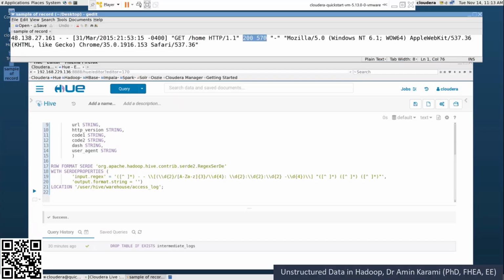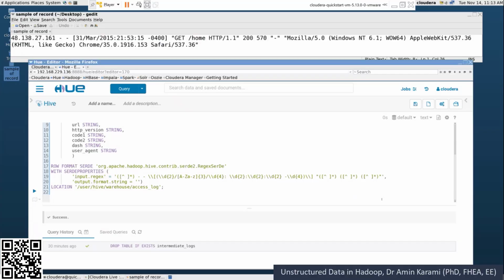Then I have 2 numbers. For these, I can use parentheses again, and digit means backslash D. We need 2. You can put an asterisk, which means if there is one, get it, and more, because we are not sure.